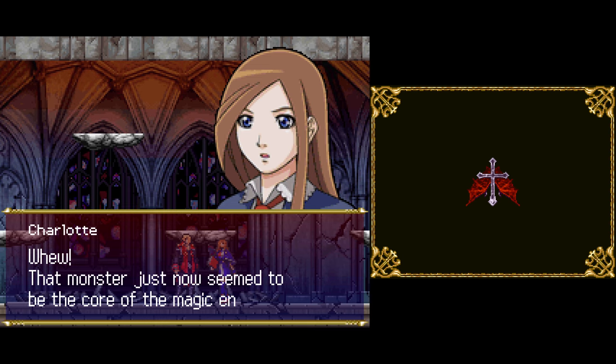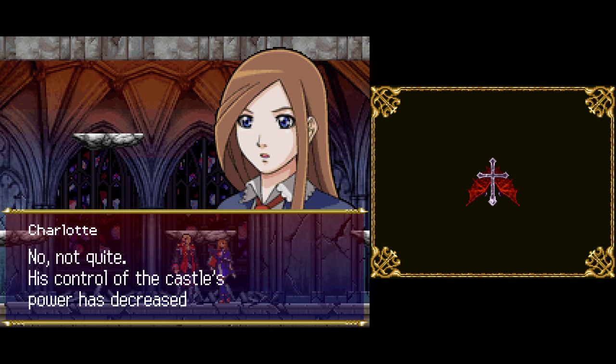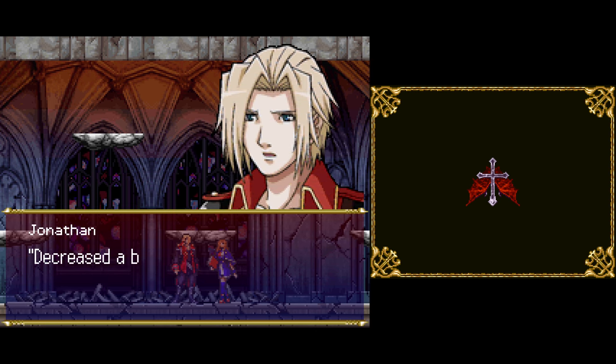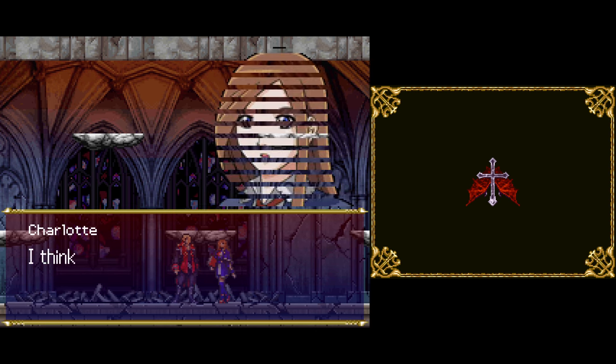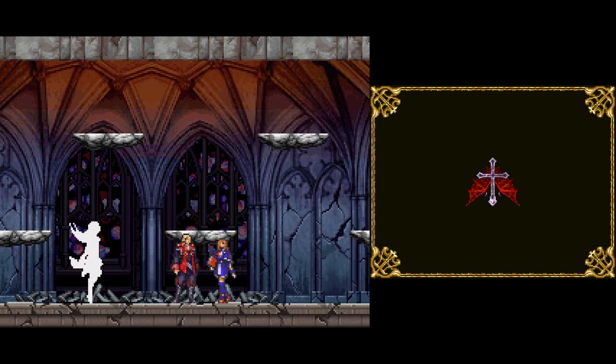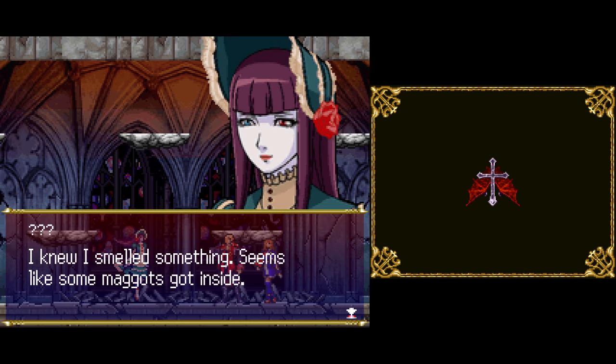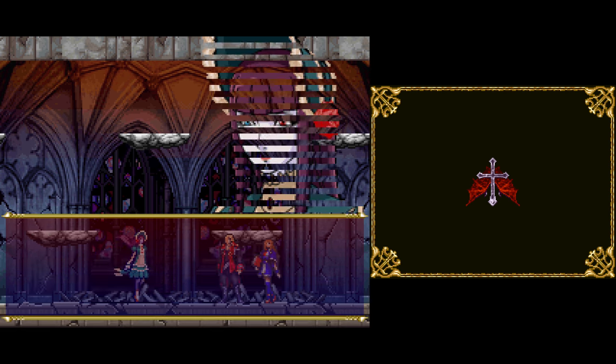Phew, that monster just seemed to be the core of the magic energy. Meaning Brawner can't use the castle's power now? No, not quite. His control of the castle's power has decreased a bit, but... decreased a bit? I think there's something else. My, oh my. Oh, the sisters. I knew I smelled something. Seems like some maggots got inside.